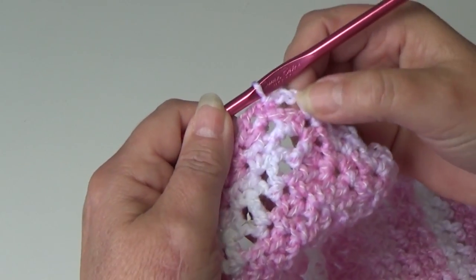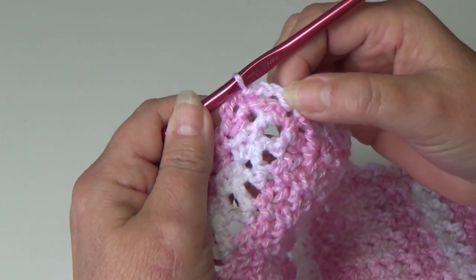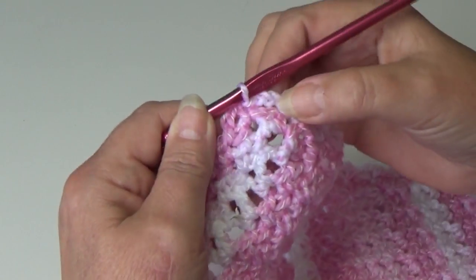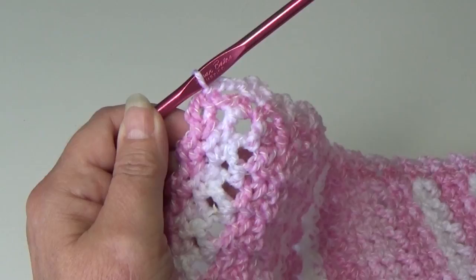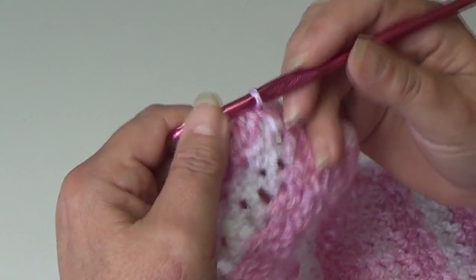So there, every corner should have a chain two. If you forgot to do that, I'm sorry to say, you kind of need to rip out and go back and put these chain twos in. Work your shells across, chain two, shells across, chain two at the corners, and work that around.